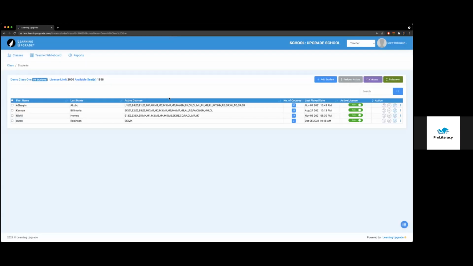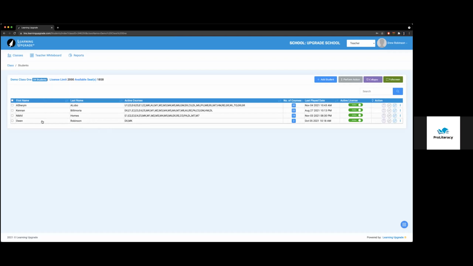And now you're going to see what looks a lot more familiar. This is very similar to the old LMS where we used to have those 5 tabs with students, courses, classes, teachers, and reports. Now, as you click into this class, you're going to see your student details. So I have 4 example students here that we'll be using for reports later.